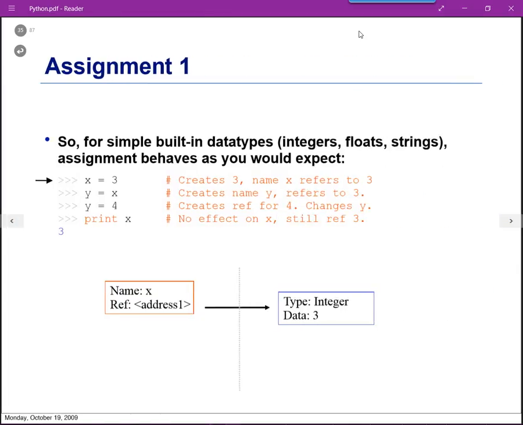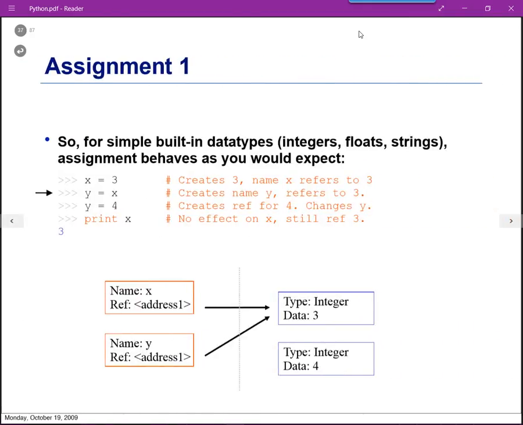So when we do the Y equals 4, that creates a new variable in there. This just goes through the same assignment.